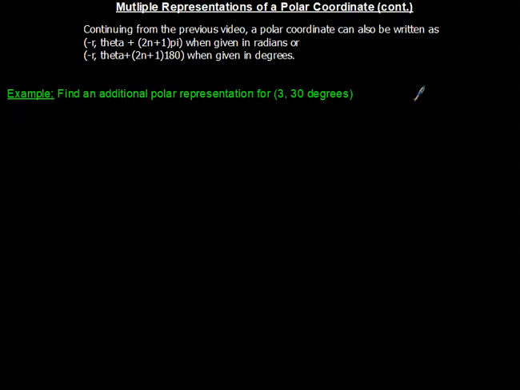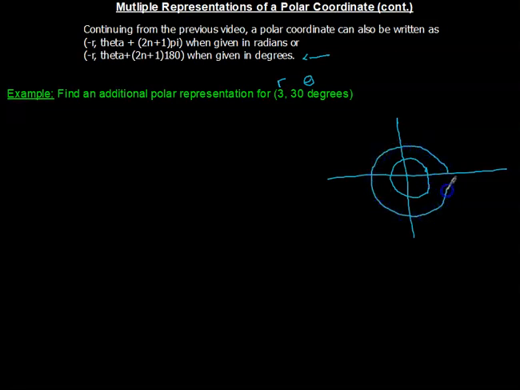So quick example, the example I gave you here, r is 3 and theta is 30 degrees. Note that we're using the second option because the angle is given in degrees. I'm just going to do a quick polar graph to show you that how we write everything is going to be the same point, just different ways of writing it, different representations. So this is a polar graph.